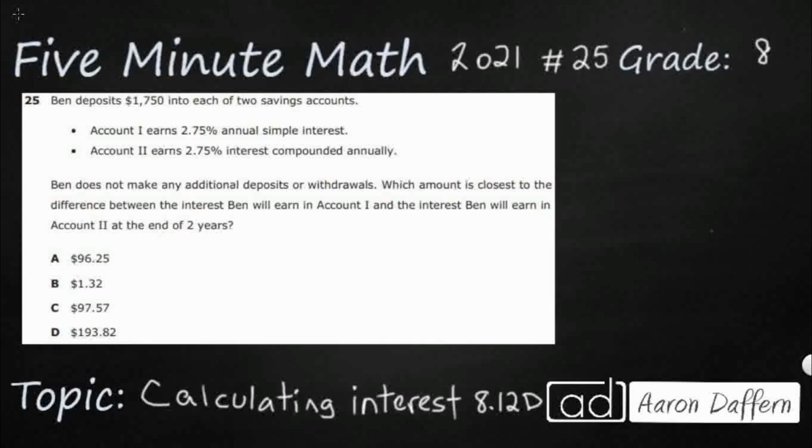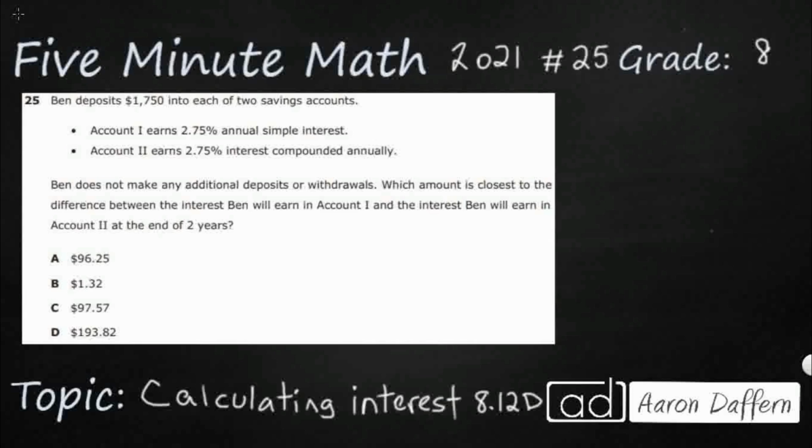Today we are looking at the 8th grade concept of calculating interest. This is standard 8.12D in the great state of Texas, and we are using item number 25 of the 2021 released STAAR test. If you have not done so already, please go ahead and take a moment to pause the video, work this problem out on your own, unpause it, and we will look at our answers together.